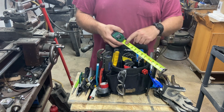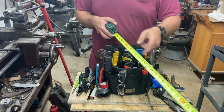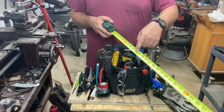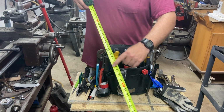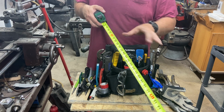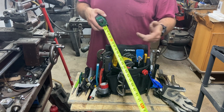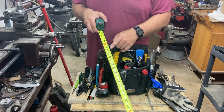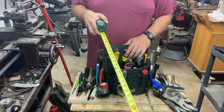But I tried these. They've got a real high-vis finish on the tape. Really large and easy to read numbers, which as I'm getting older is becoming kind of a thing. All your standard framing notation, colors, markers, and so on. And it's got my favorite configuration for the hash marks. I really cannot stand fraction tapes that have all the fractions. It's just too much to look at, too busy. I can read a tape faster this way than even if I'm looking at the actual numbers. So it's always nice to have it this way. It doesn't have the centimeters on one side, inches on the other, but the same marks that I can mark either side of the tape, which is nice.